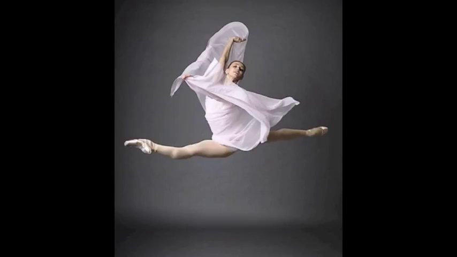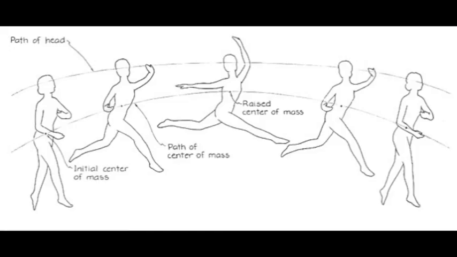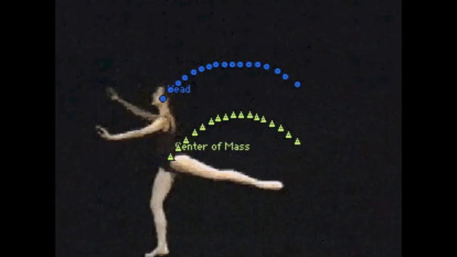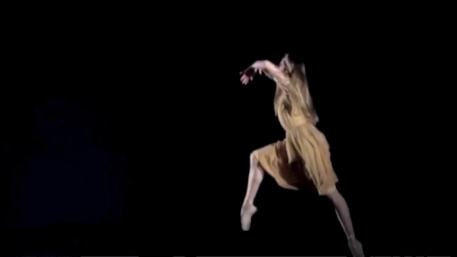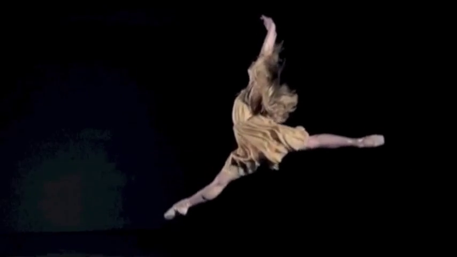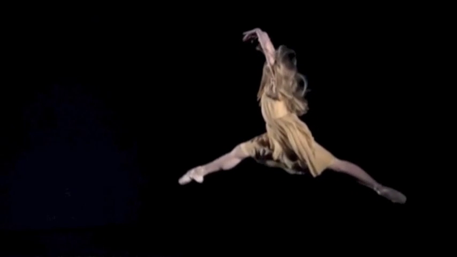So what changes how the trajectory looks in a dancer during a grand jete compared to what a regular object might look like during projectile motion? At peak height exactly, the legs are raised to a split and the arms are raised overhead. The head and abdomen will continue to move horizontally, even though we know the center of mass is descending during this time. Onlookers observe the head and torso in a grand jete rather than the center of mass. Therefore, synchronizing the timing of the largest split, the highest arm elevation angle, and the peak of gravity and center of mass creates an illusion of horizontal motion in flight and the illusion of floating.